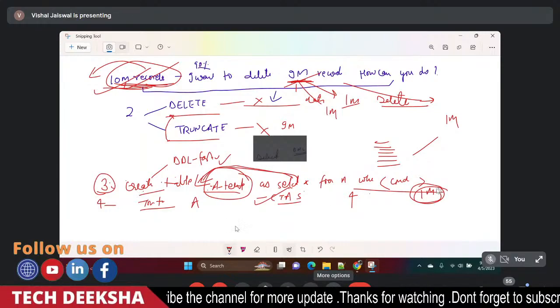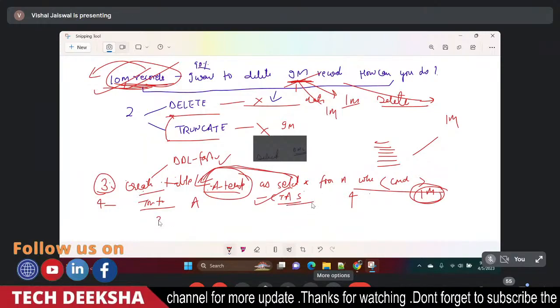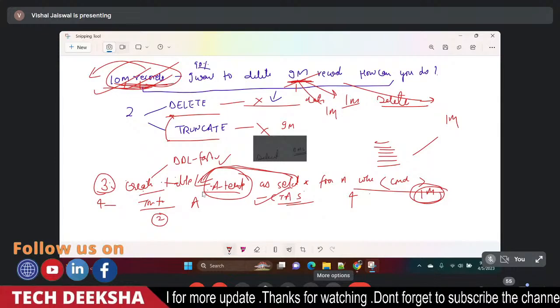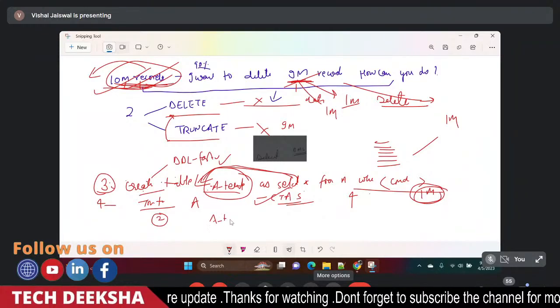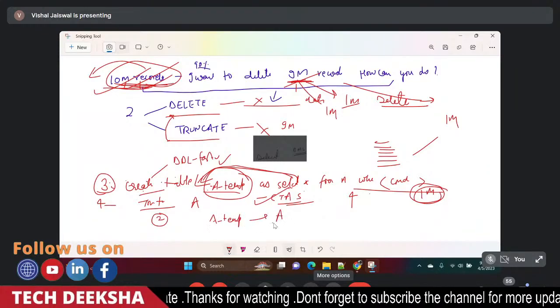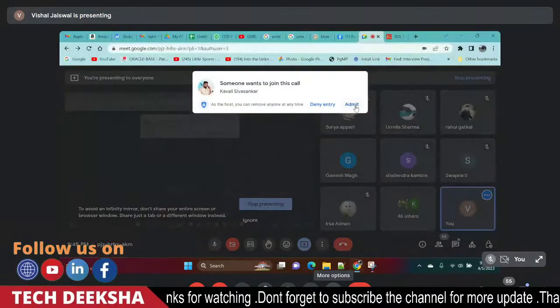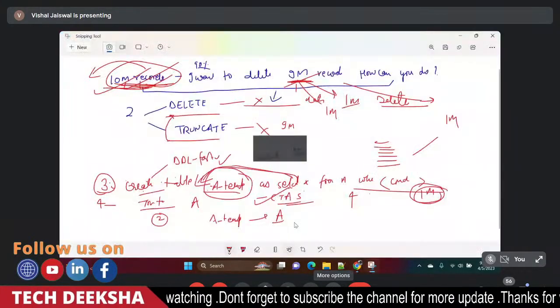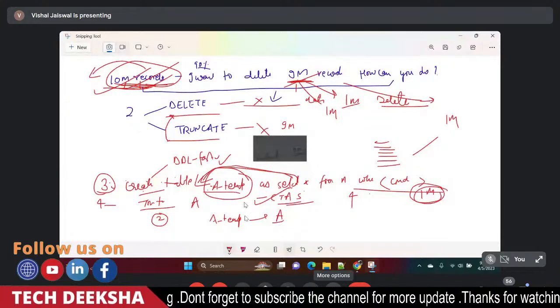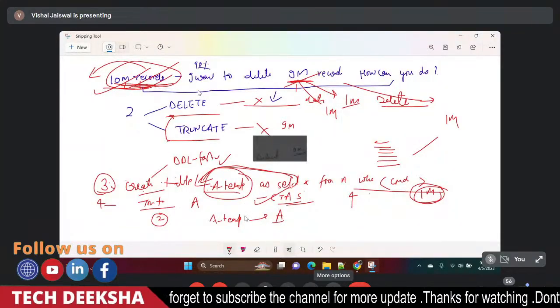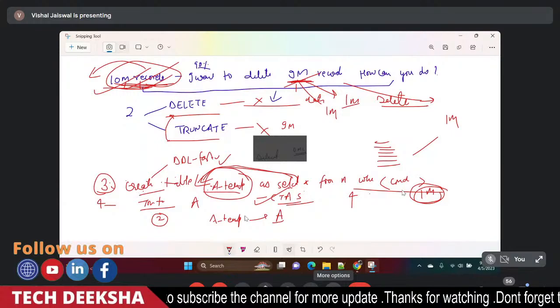Once we truncate the table, now my records are here. Now I have two options. Understand it again. Out of 10 million records, I want to save my 1 million.